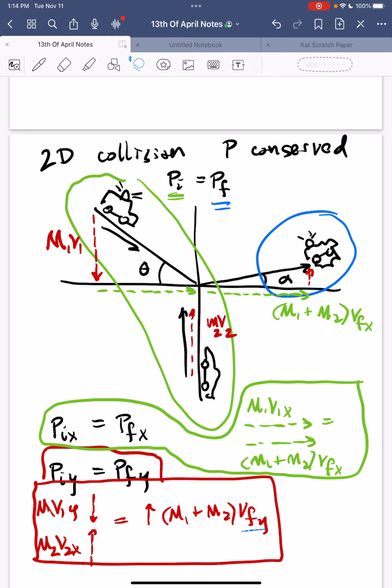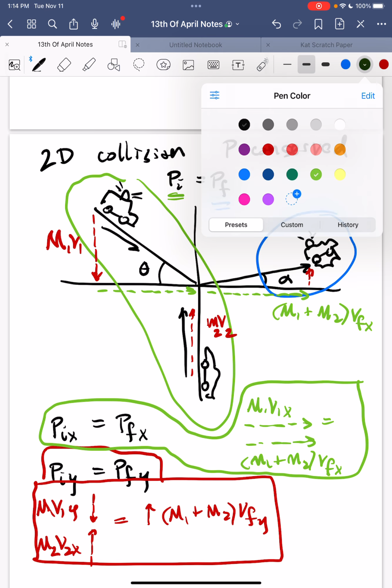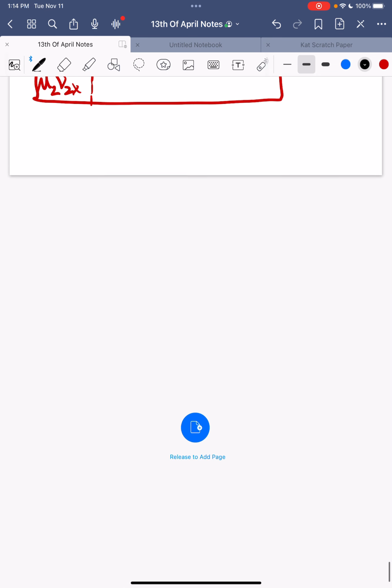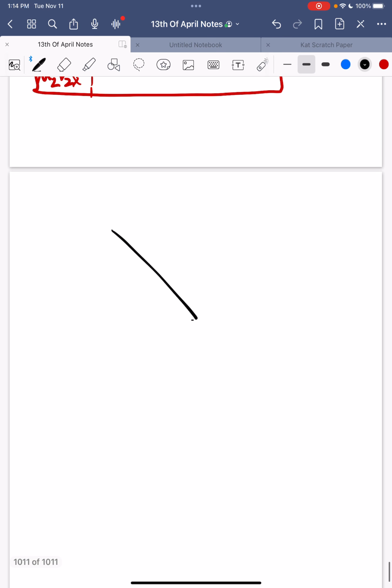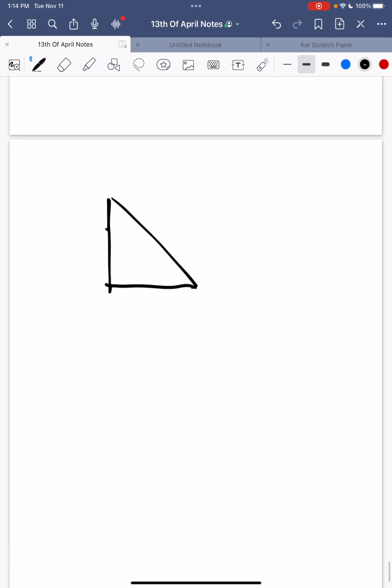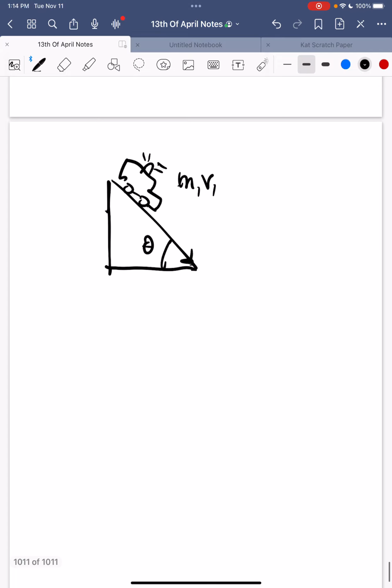Now you might go, well, I don't know, how do I get the velocity in the x or the velocity in the y? Real quick, here's how you do it, just to remind you. Let me go back to black. So if I have a triangle like this car coming in, so I got something like that, and I said it was coming in at angle theta. And so this, remember, is the ambulance. So the ambulance looks like this. And it's got a mass of 1, and it's got a velocity of 1. So that's just its mass and velocity. It's traveling like that.